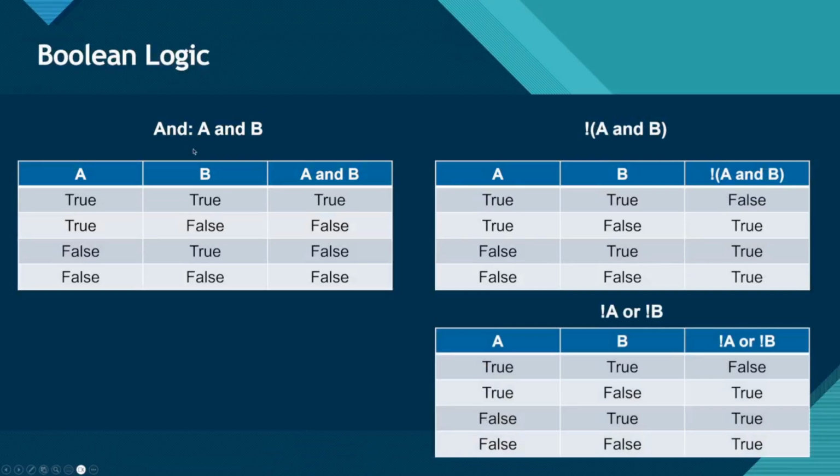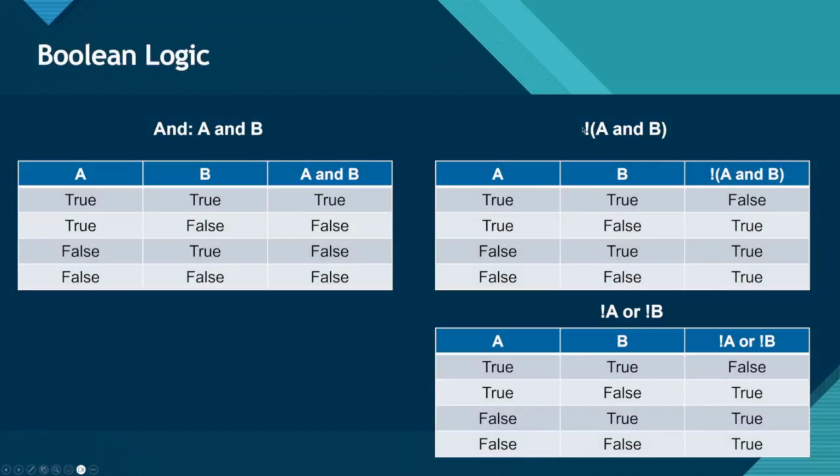Now, we've already talked about A and B. If you start getting more complicated and saying, like, well, let's put the outside if not A and B. So not A and B. So A and B is over here. We've already talked about this. What about the not of that? So basically not right here. So false, true, true, true, because not true is false, not false is true, not false is true, not false is true. So that's exactly what this is. Not A and B. False, true, true, true.